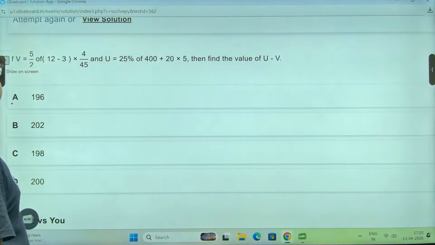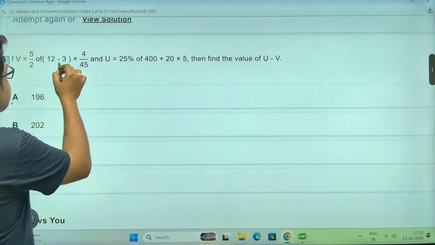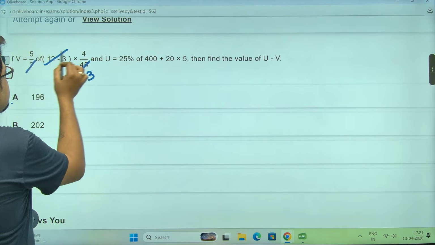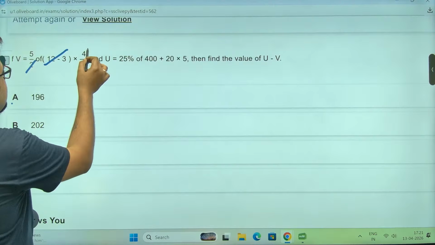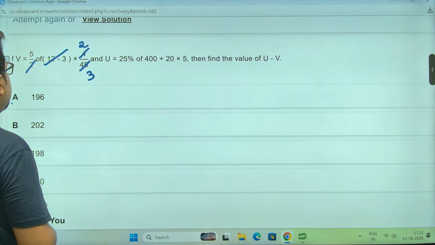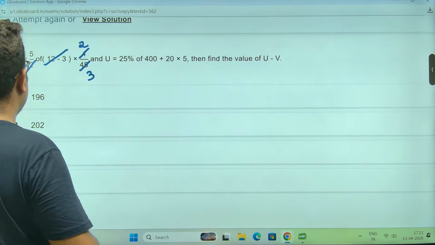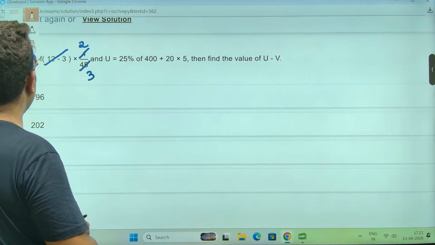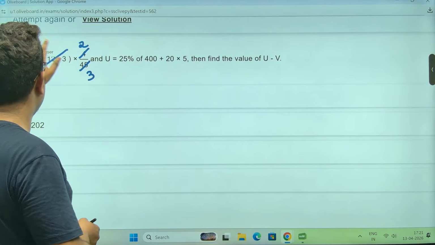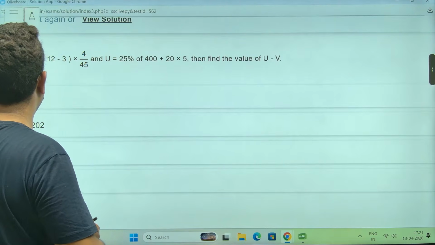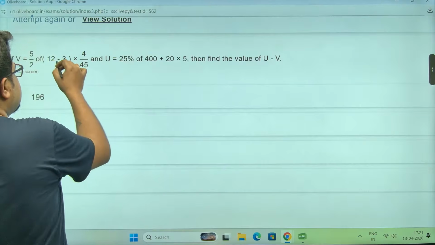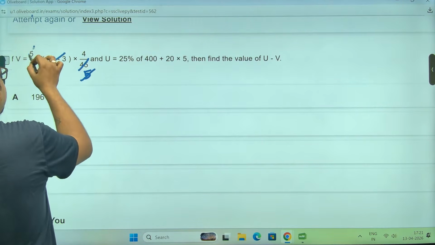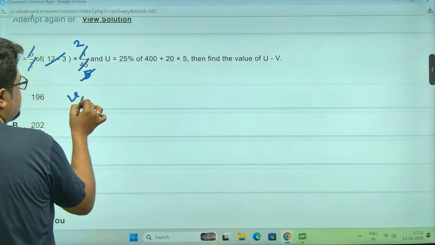Next one, sir. V is given. Chalo, let's see. This is 15. Sir, 15, 3s are this. One second, sir. Oh, this is why I'm writing 15. Have I gone completely mad? Sorry. Extremely sorry, sir. Yeah. This is 9, right? So 9 5s are this. 5 gone. This is gone. So V is 2, sir.